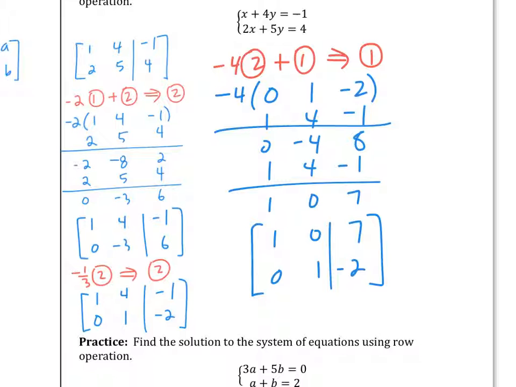Okay, what does this answer mean? It means x is 7, y is minus 2. Okay, you have to write that at the end. If you don't, you have to tell me which matrix was what. Anyways, you gotta have some kind of thing that tells me what the solution is.